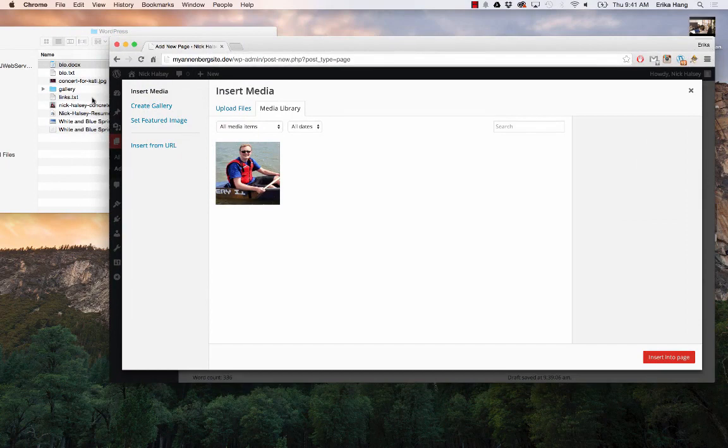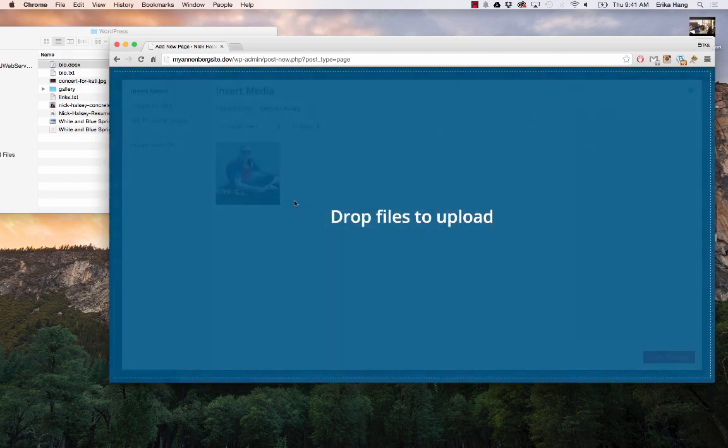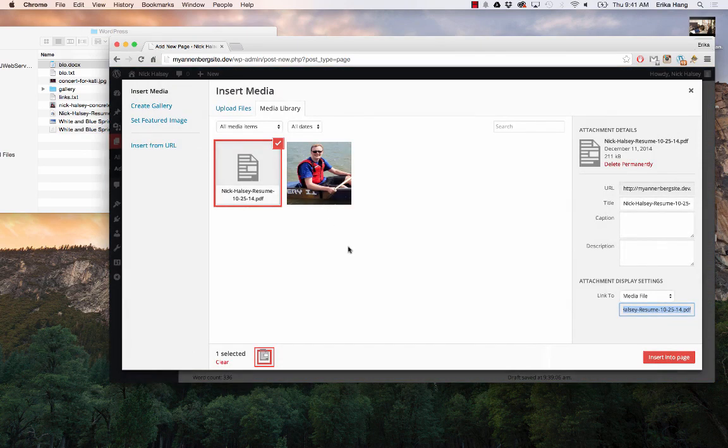So WordPress supports PDF files, and if you use a PDF format for your resume, it will be able to be displayed in most web browsers without users having to actually download it. Whereas if you upload it as a Word document or something else, it will have to be downloaded before someone can open it. So you usually should use the PDF format for your resume. Again, just drag and drop it in, and then the title is automatically generated based on the file name.